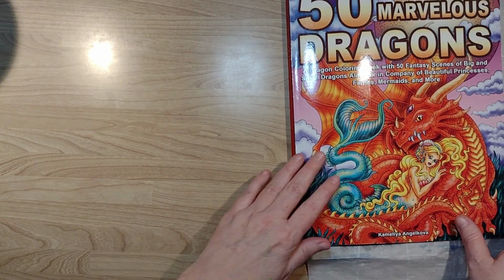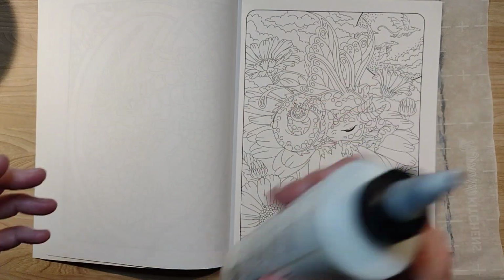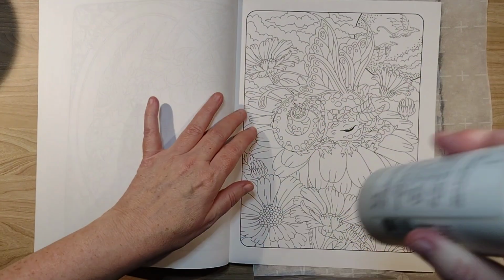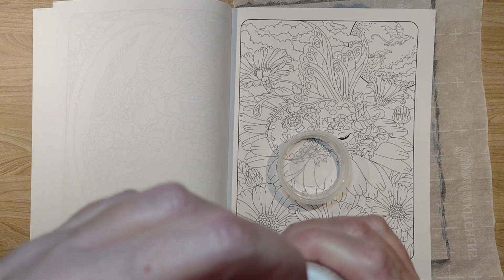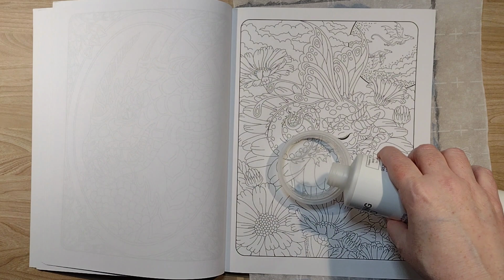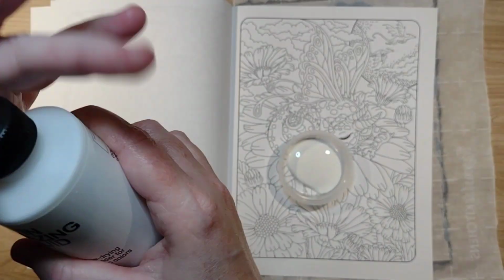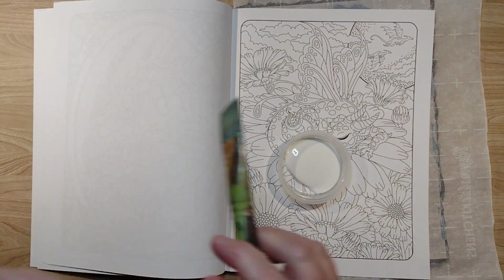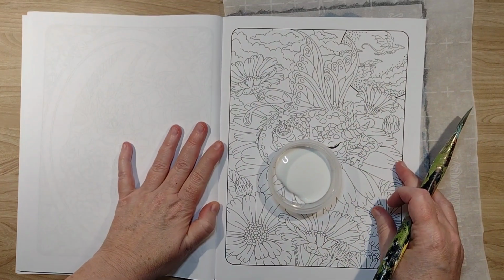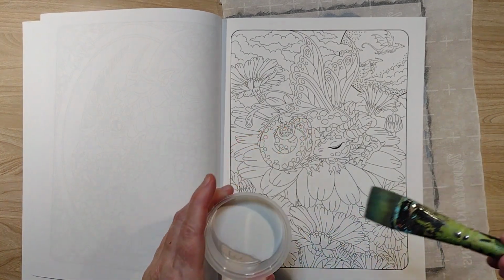All right, so brush bristles are wet, ready to go. I've got my page here ready to go. I don't think you need to shake this, but I don't know, can't hurt. I'm going to pour my satin glazing liquid into my cup here. That is probably way too much. I'm doing it this way because, like I said, when I just poured it on the paper before, it seemed to get too much, and my effects weren't like that home run that I hit the first time I used it.